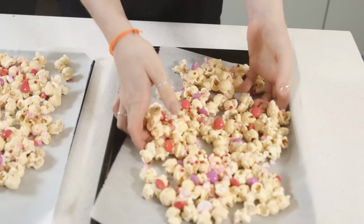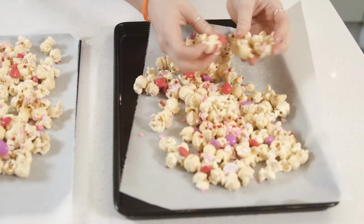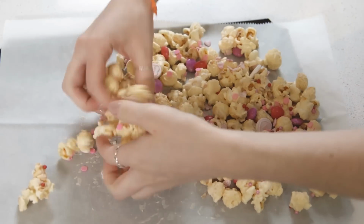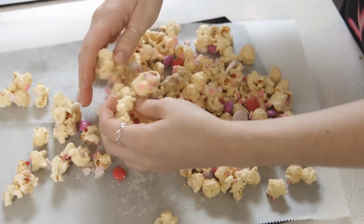So once your white chocolate has set, all that's left to do is to break them up into smaller pieces. Feel free to leave some bits a bit larger. So now it's ready to serve. You can wrap those into some little gift bags and give them as a gift, or you can do what I'm doing, put them in a bowl and eat it by yourself.